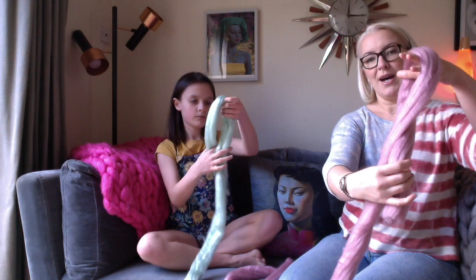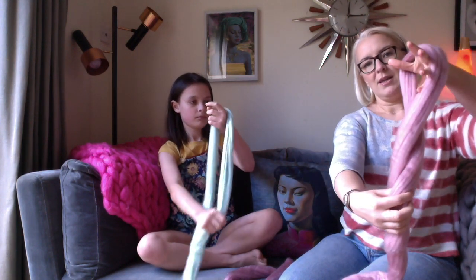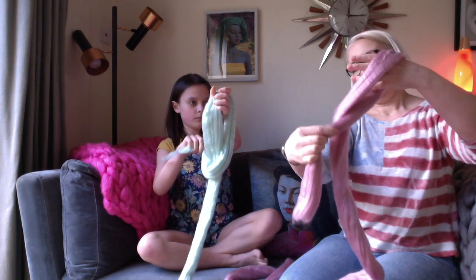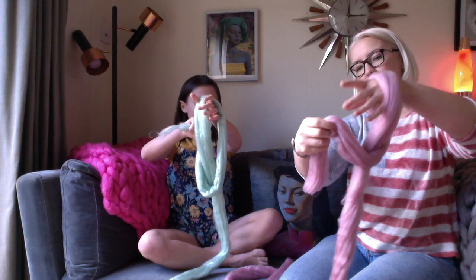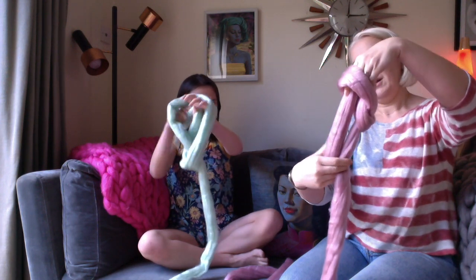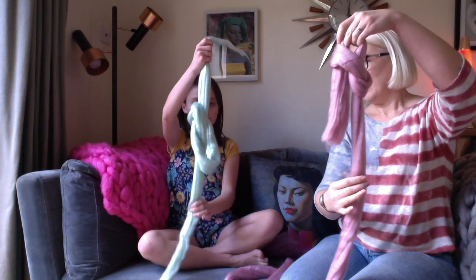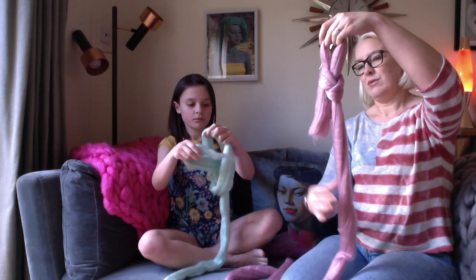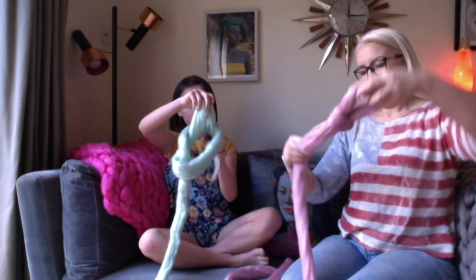So you do that by making a loop like that and then pulling that loose end, grabbing it like that and pulling it through, but not all the way. So this is still dangling. No, so that's an actual, just a normal knot. So that's what we're aiming for.